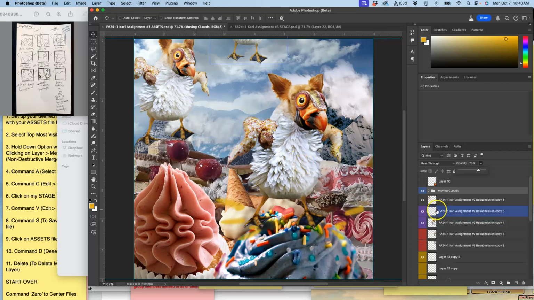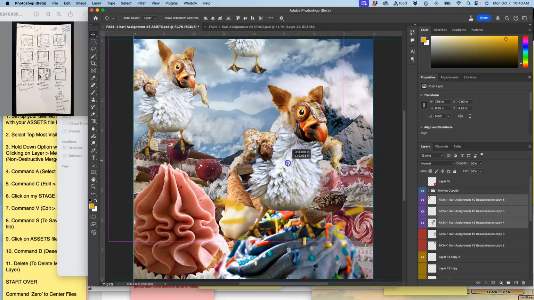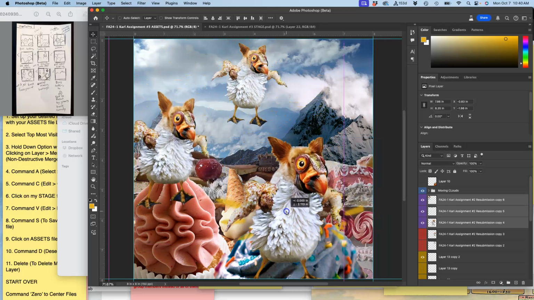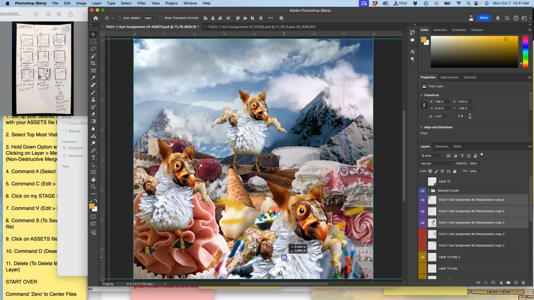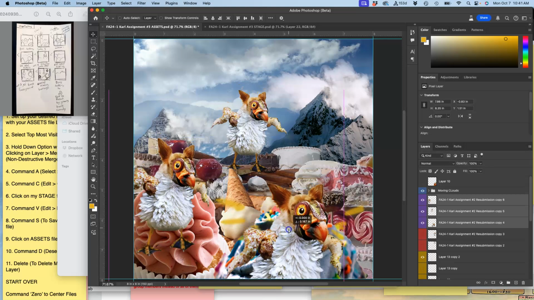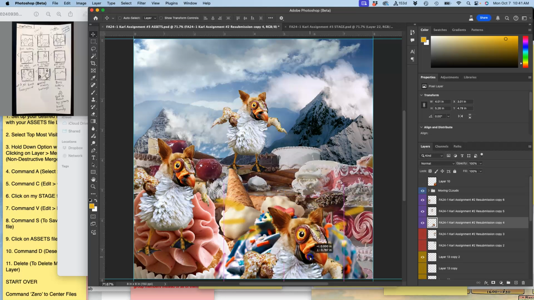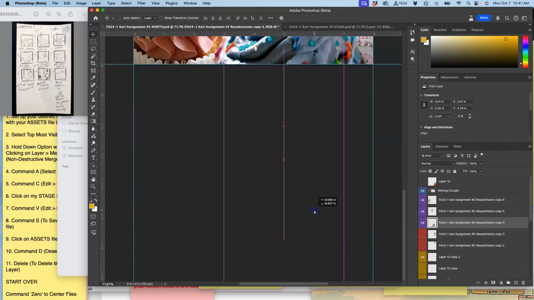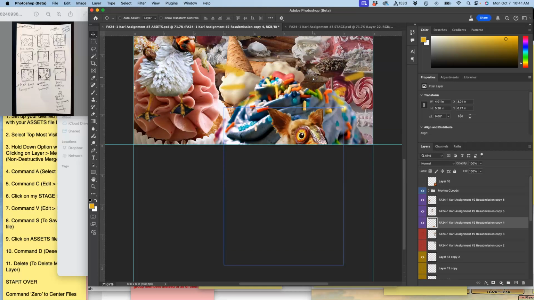And now I'm going to take all of these creatures, because they all have to move at the same rate, all these violet ones, and I'm going to hold down Shift and move them down, but they actually don't all move at the same rate. Ha! Because the ones in front, that's why they have to be separate layers, are going to move faster than the others. So I'm just going to see just the littlest bit of him.